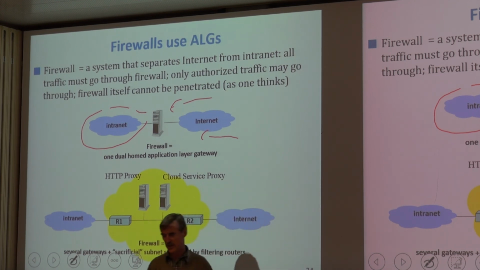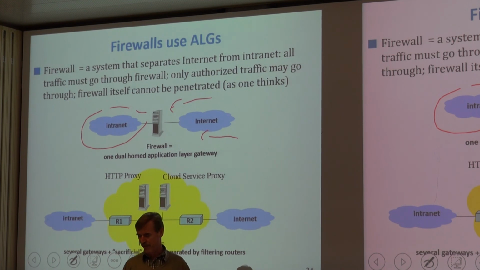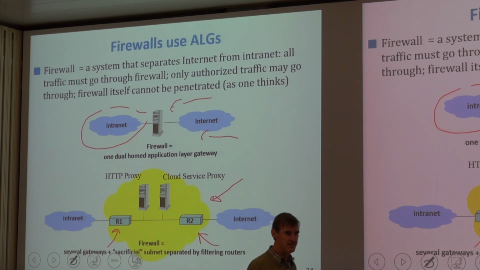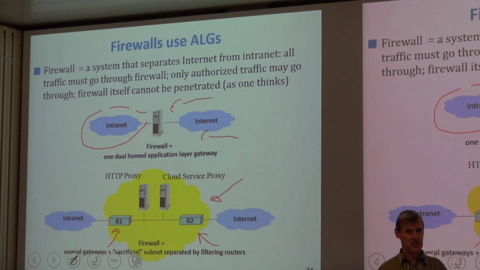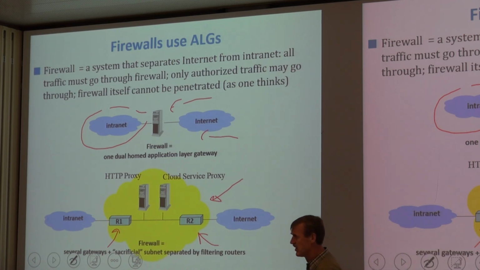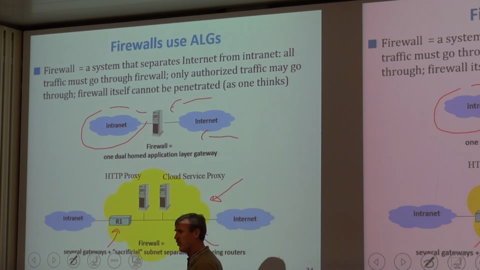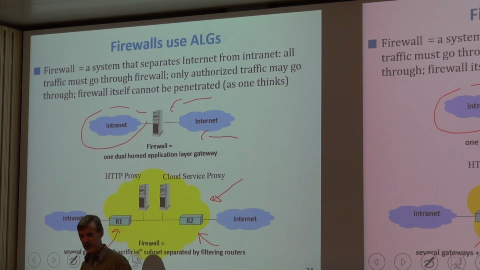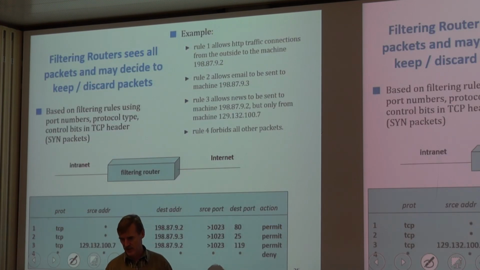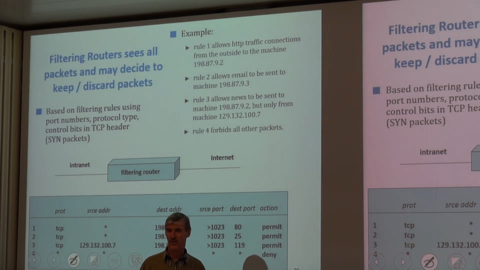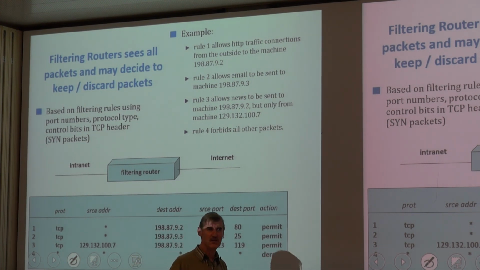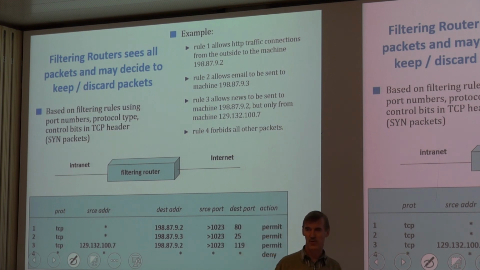In practice, what is it? Well, in practice, we can think of a firewall as doing this. A firewall is typically made of filtering routers. In the BGP lab, you've seen that we can go to the router and make a number of rules. Well, we can do similar rules for simply packet filtering, lower level than BGP. Packet filtering means things like this here. We can instruct the router to kill some of the traffic that we don't like.